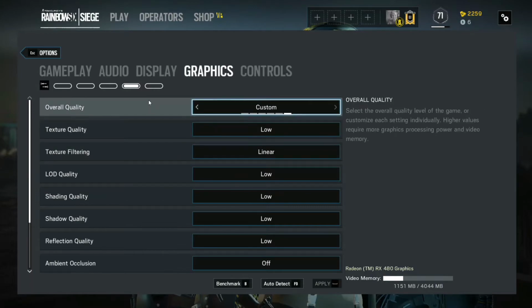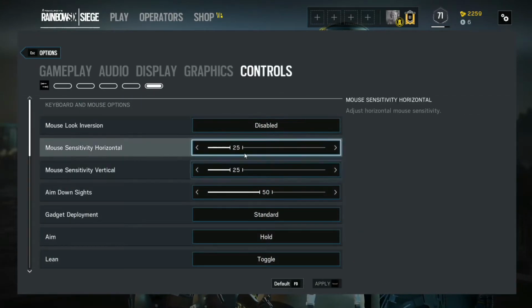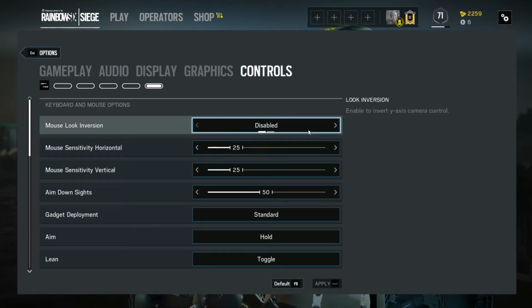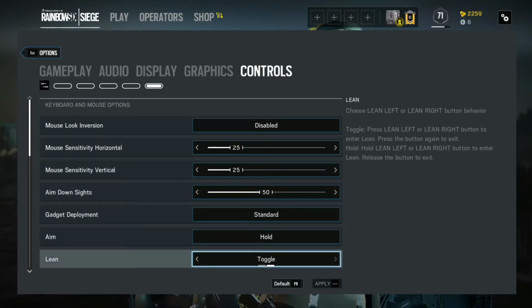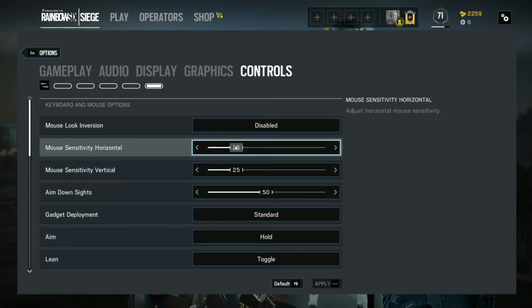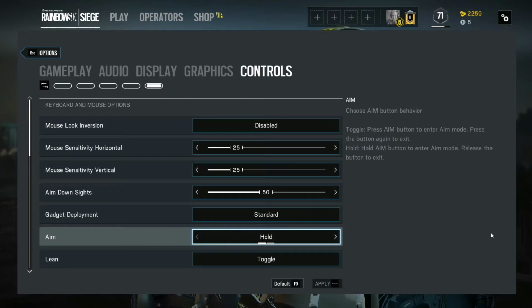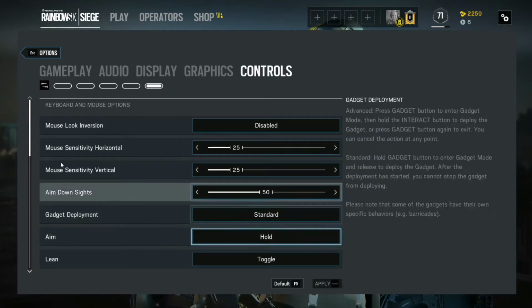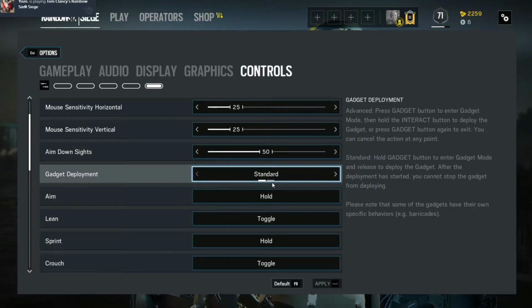Everything's basically off. Now controls, I use 25, 25, 50. And typically what you want is your DPI, I like 400. Most pro players do. If you're quickly turning, you want to make sure that you're doing a 180 at least when you're turning. And my mouse pad is pretty big, so I typically have enough room to easily use my mouse. You guys check all this out.